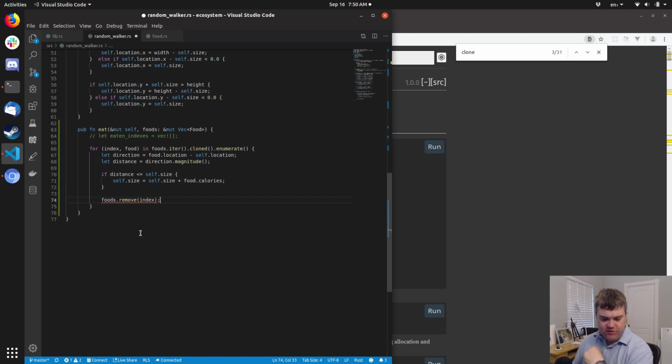The point of removing the foods from the vector is that you don't waste time in the loop checking for food that isn't there. And also it'll make the food instantly disappear. Yes, no, I do agree with that. So I don't have to do something like if distance is less than this and it doesn't exist. I understand about that.